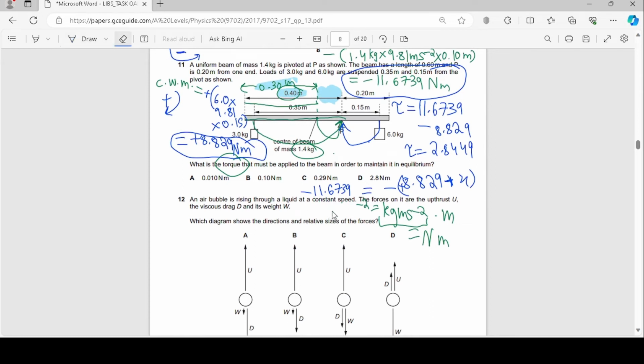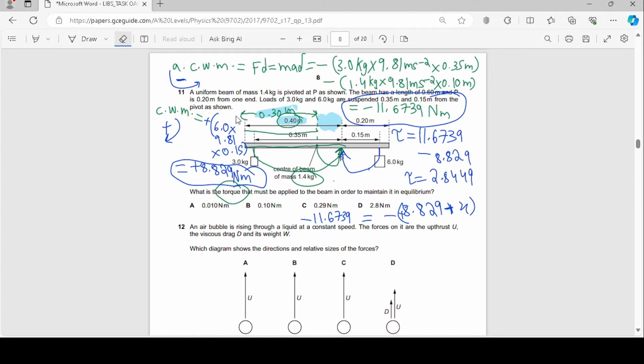So if you want to consider it actually, then it's like this. Minus 11.6739 is equal to minus 8.829 plus x. So that's the actual equation I would have. And then you multiply both sides by minus 1, so you get 11.6739 is equal to 8.829 plus x. And so the additional torque you need, x, is by the way the torque, is going to be 11.6739 minus 8.829. That's going to be plus, where here the sign is important, whereas in that calculation I was just considering the modulus, so just the magnitudes.